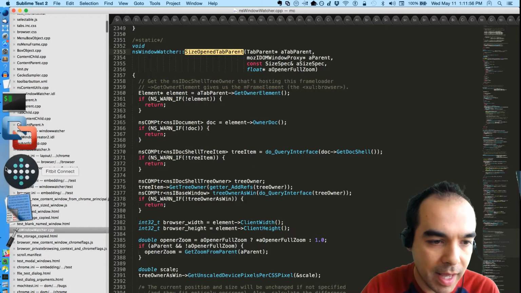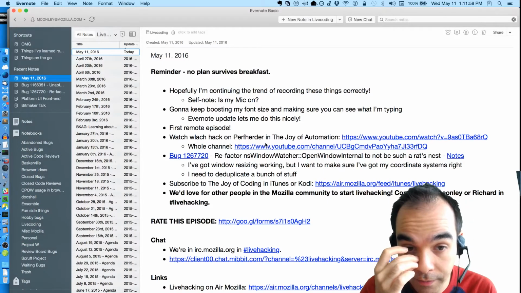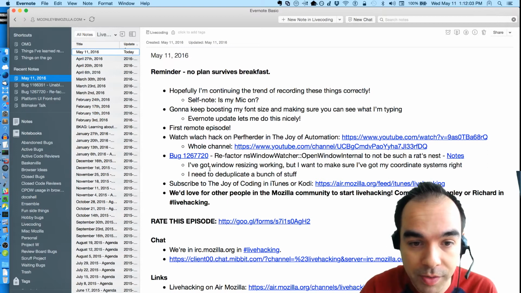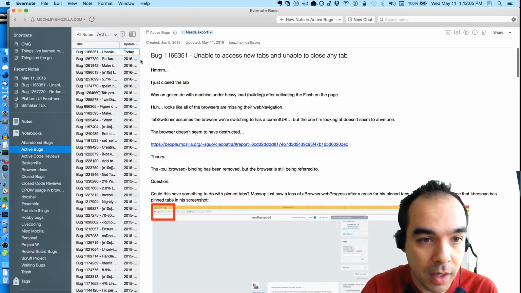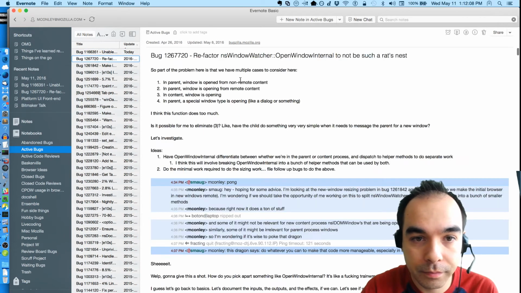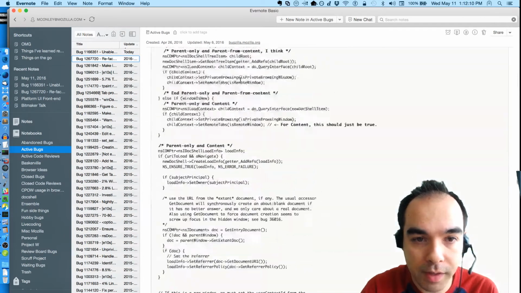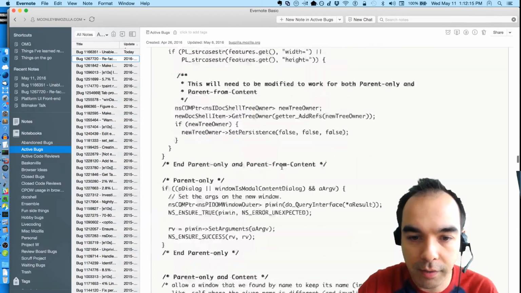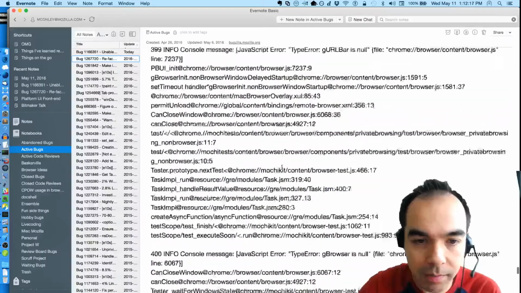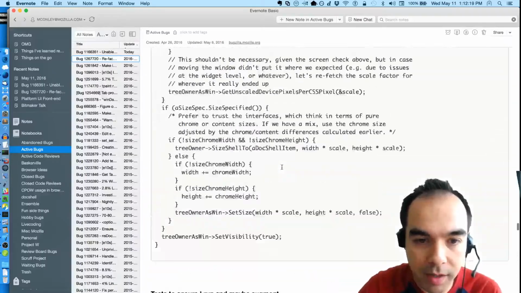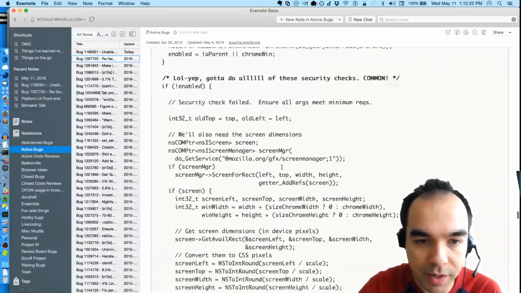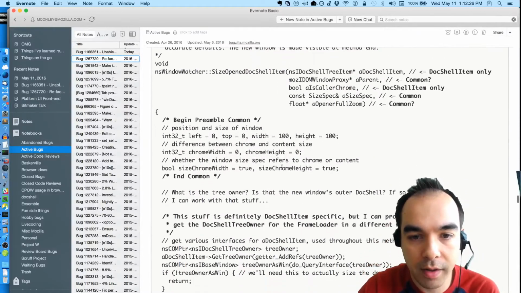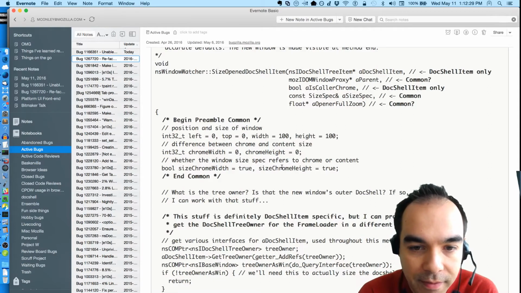So, what's the plan? Well, if you can, if you're following along, open up the notes for this bug 1267720. And I've got some here. I'm going to bump up the font size again. Whoop, too much. I've got some notes down here where I start breaking down this size function and talk about which things can be shared and which things cannot. So there's this preamble stuff.